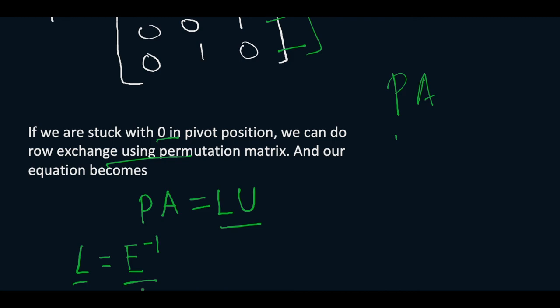So this is all in this topic. In the next topic we will study an example for A equals LU and A equals LDU where D is our diagonal matrix. Thank you.